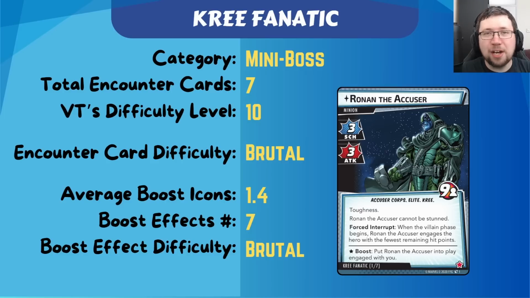In a similar kind of vein, we have Kree Fanatic, not to be confused with Kree Militants. Kree Fanatic is a Ronin. Ronin scales 9 health per person, and unlike the Dragon, as we looked at way earlier in this video, there's no kind of shortcuts to defeating him, and he might just come back. You know, the boost effect puts him into play, which is insane.